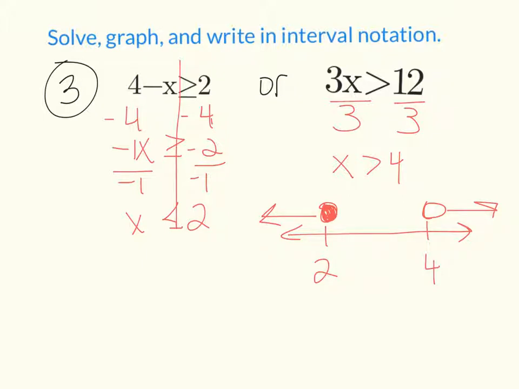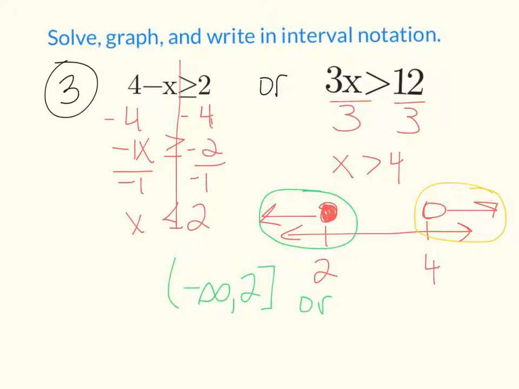Which makes sense. If we read this, it says x is less than or equal to 2, and that's what we have here. And this says x is greater than 4, which is what we have here. Now here we have two different lines, so we have two interval notations. So we're going to write an interval notation for that one. That would be negative infinity to 2 with a bracket. Now we're going to do interval notation for the one on the right. It starts at 4 and it's an open circle, so that's parentheses 4, and it goes to positive infinity and parentheses. Okay, so this is interval notation.